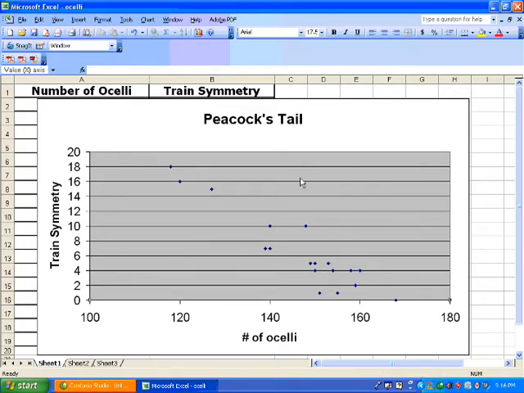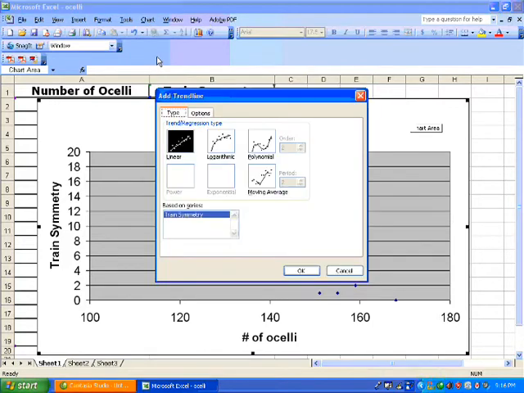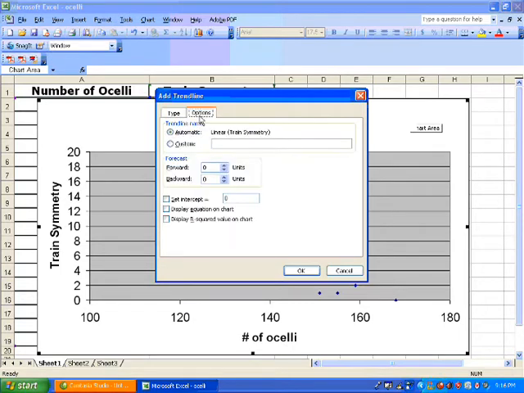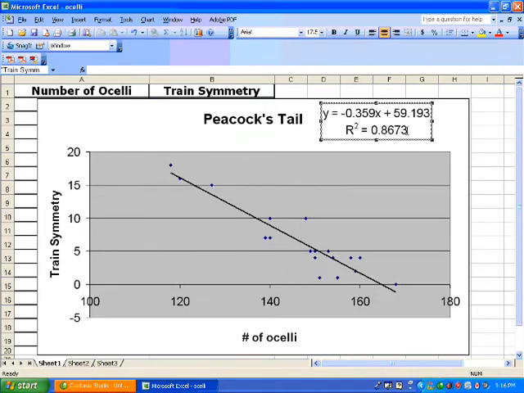Now, in order to see a mathematical relationship between the two variables, that is an equation that will help us guide through the pattern, let's click on this, and you can see this chart option coming up on the top on the toolbar. If you don't have this picture clicked, that option won't show up. Okay, so click on the picture, then click on the chart option, and we go to add trend line. Okay, now this shows a positive association, but is going to adjust according to our numbers, and let's have this thing do everything that it would do for us. Doesn't cost us anything.